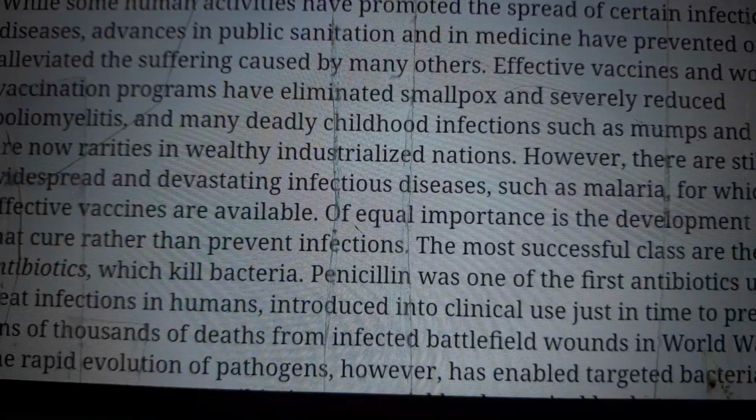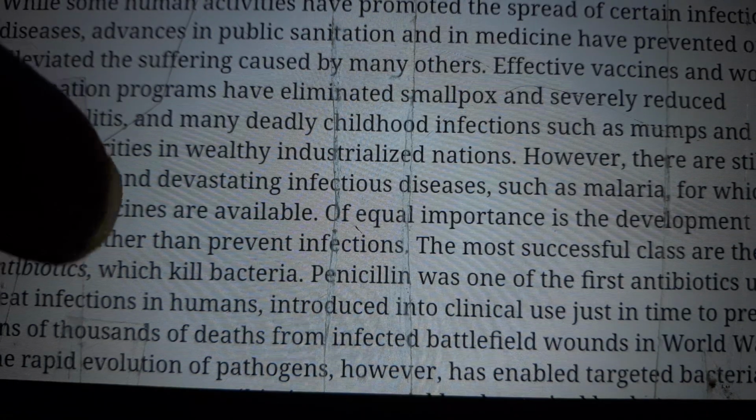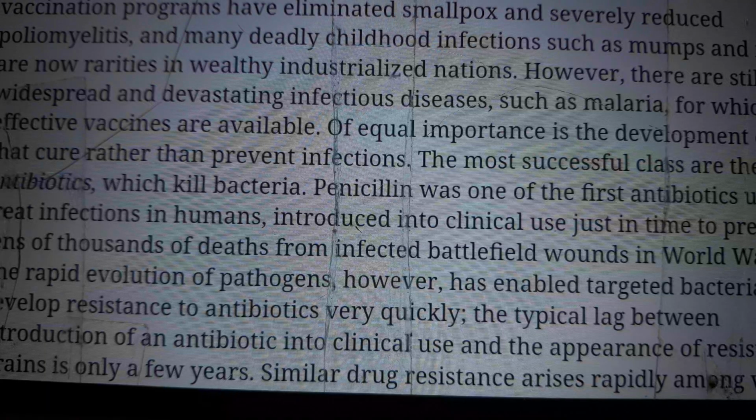Drug-resistant pathogens are growing problems. While some human activities have promoted the spread of certain infectious diseases, advances in public sanitation and medicines have prevented or alleviated the suffering caused by many others. Effective vaccines and worldwide vaccine programs have eliminated smallpox and severely reduced poliomyelitis. Many deadly childhood infections, such as mumps and measles, are now rarities in wealthy industrialized nations. However, there are still many widespread and devastating infectious diseases, such as malaria, for which no vaccines are available.